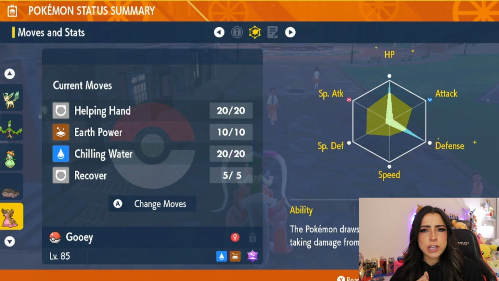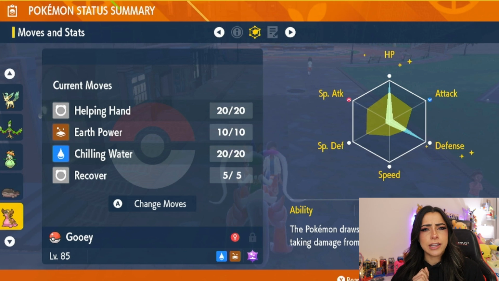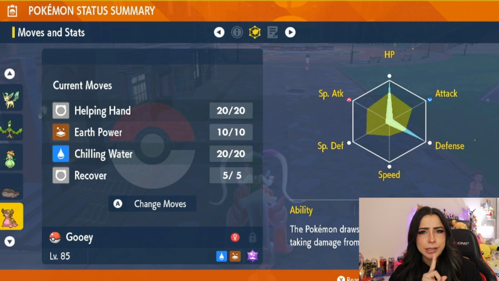But someone remind me to give Gastrodon experience candies, because I just realized that I left it at level 85, so I need to fix that. Make sure that you bring level 100 Pokemon.